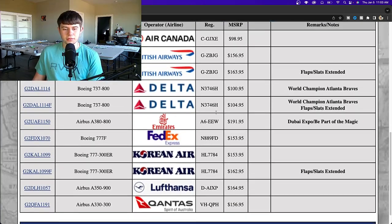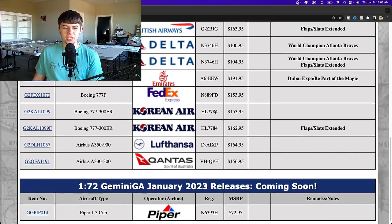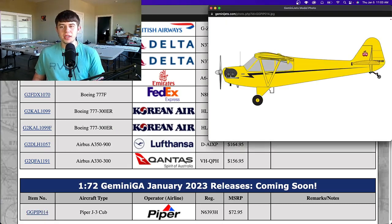That's really good. We also have the debut of a brand new mold, and this is one that I'm certainly interested in. This is the Piper J3 Cub. Really excited to see this 6393 Hotel. This is a pretty cool mold. Obviously, it looks like you got the engine outline there on the front, so I'm eager to see what that's going to end up turning into. But it's a nice, simple Cub. Looks really cool.